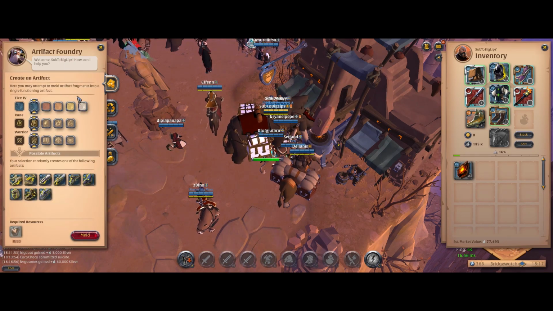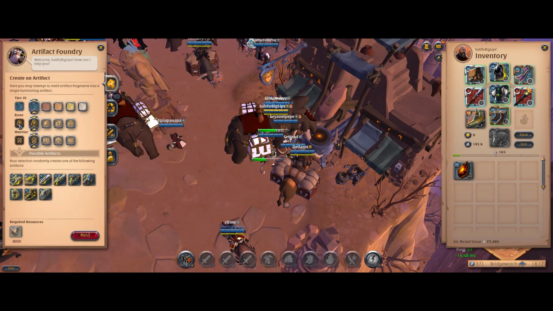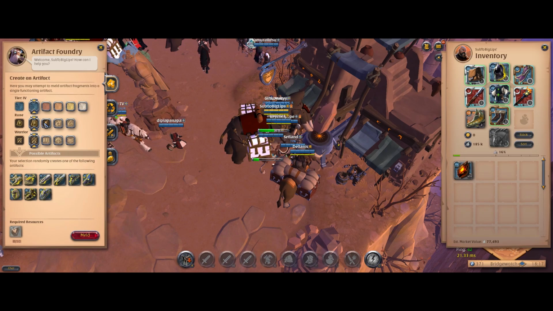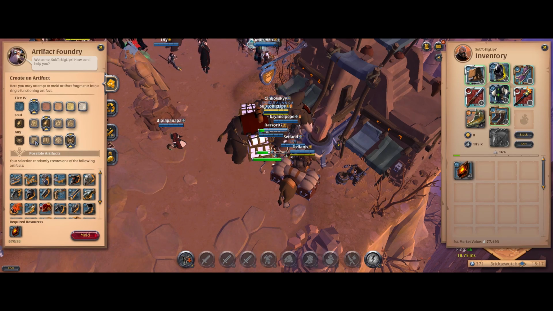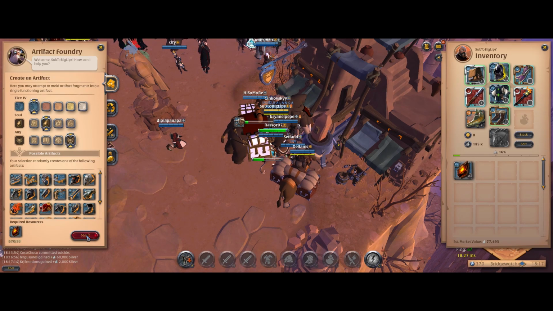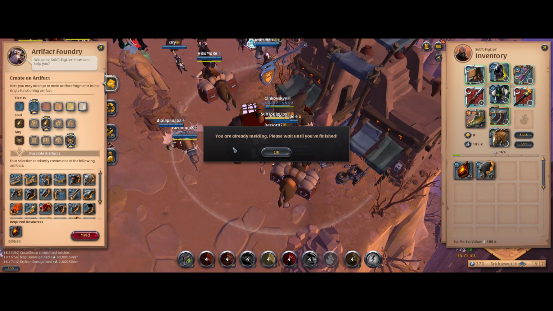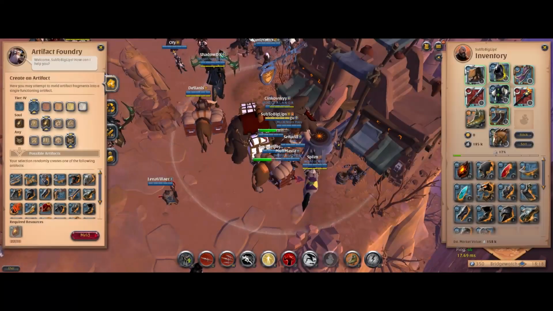So melding is the first tab here. We're using tier 4 souls, so we've got tier 4 at the top. The second is choosing the type of artifact, so we're going souls, and then we want to make sure we're on the completely random any tab that only costs 36 rather than 50. And we're just going to meld these down. Okay, so we've melded them down.